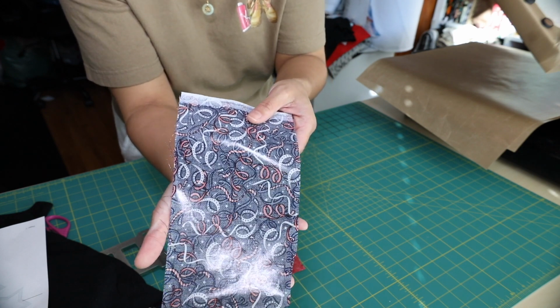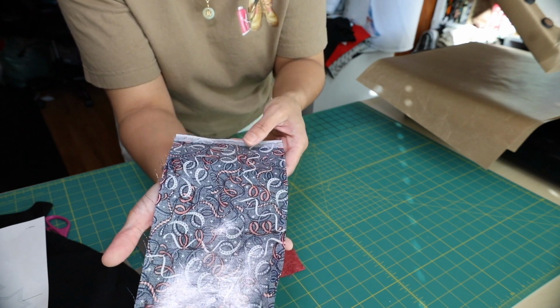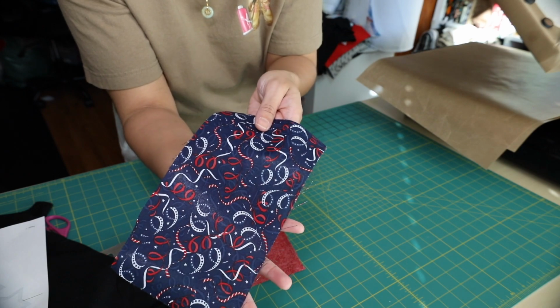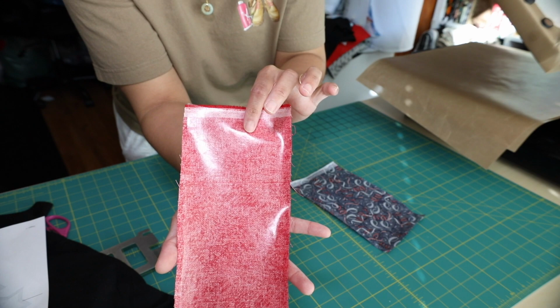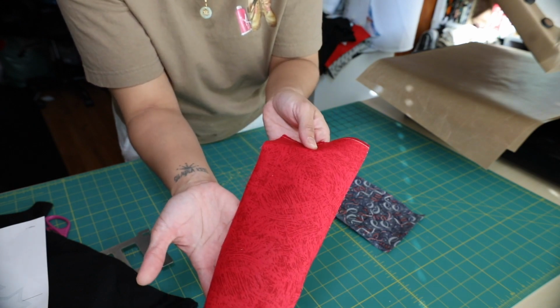And this is what it's going to look like now. You could see the shiny side. So basically that's the glue. So now one side of your fabric has glue on it and the other side is the pretty side. If you're looking at the red fabric, you see this side right here has the glue on it. And this right here is the pretty side that we're going to be using for the stripes.